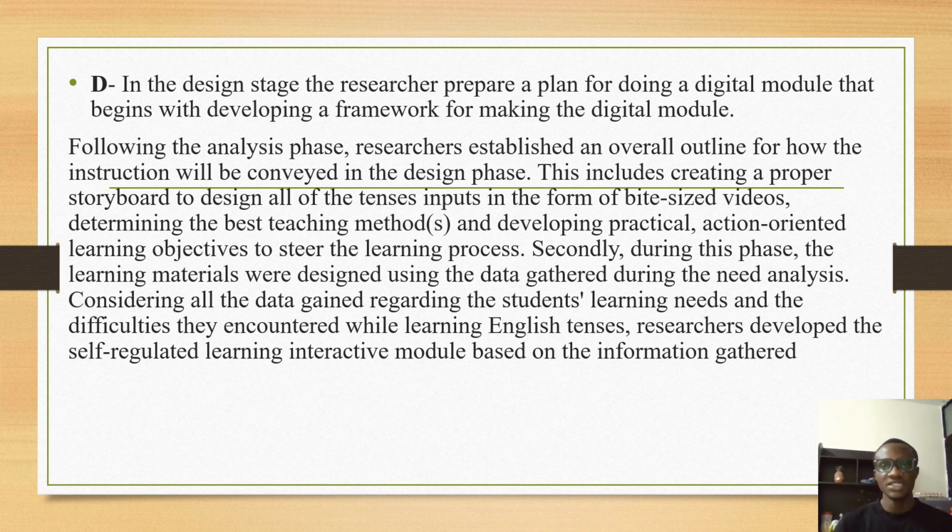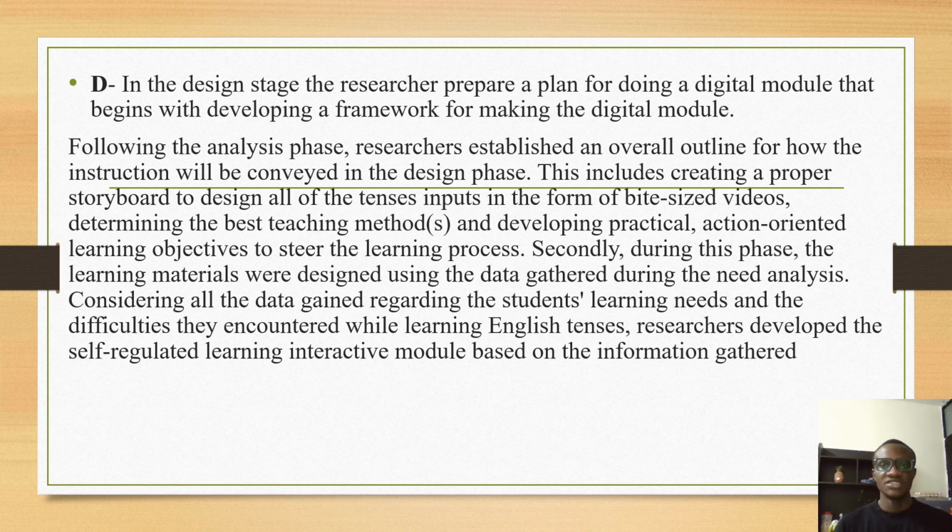In the design stage, the researcher prepares a plan for making a digital model that begins with developing a framework for making digital models. Upon receiving their feedback through the Google form, the researcher comes to a conclusion that, okay, a digital model will be designed for them so that it can suit what they need. But all this is based on the response that was received from them.